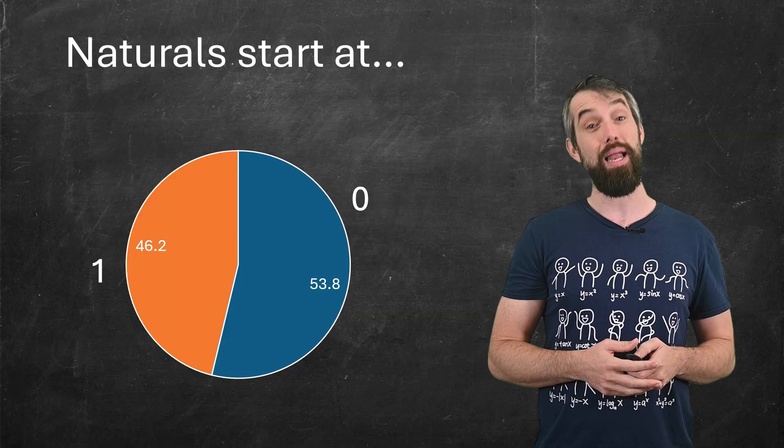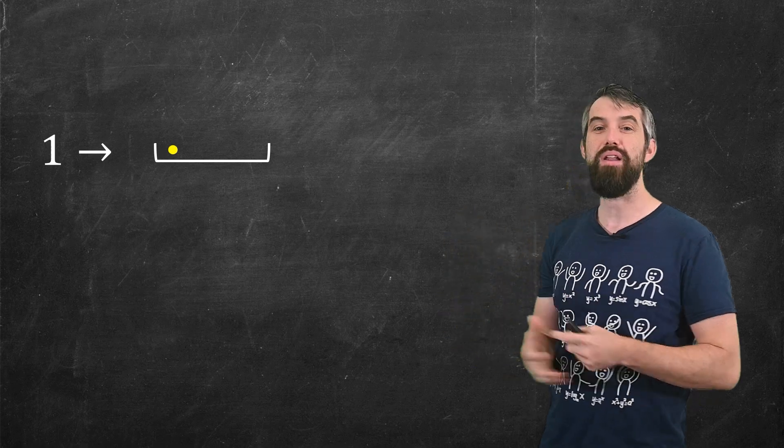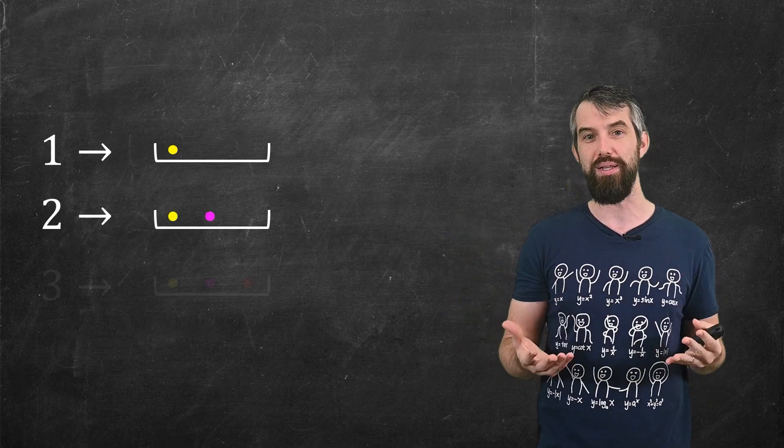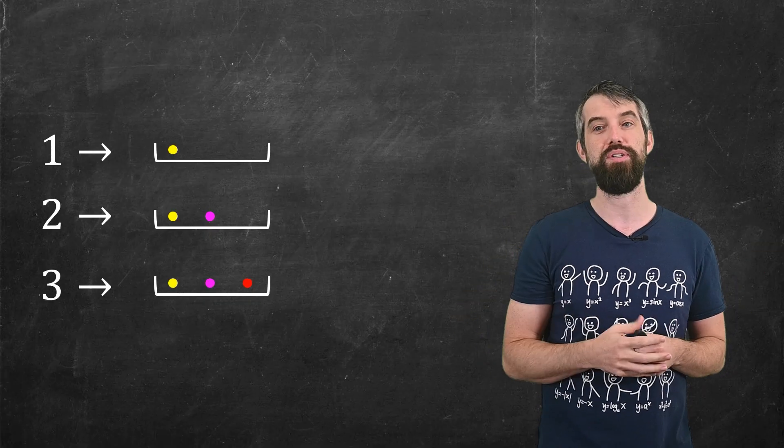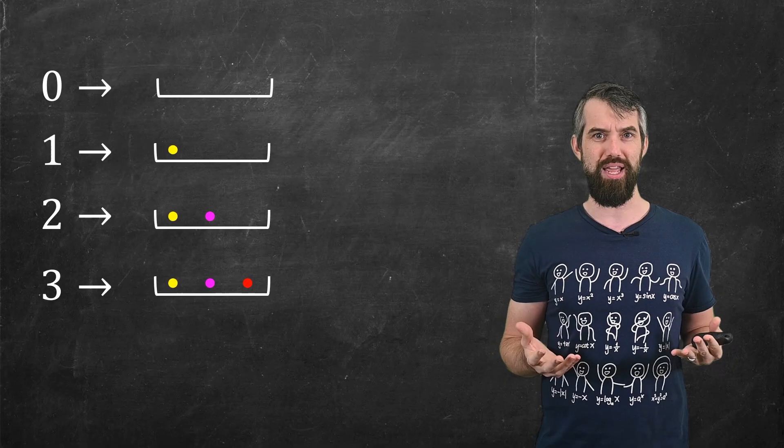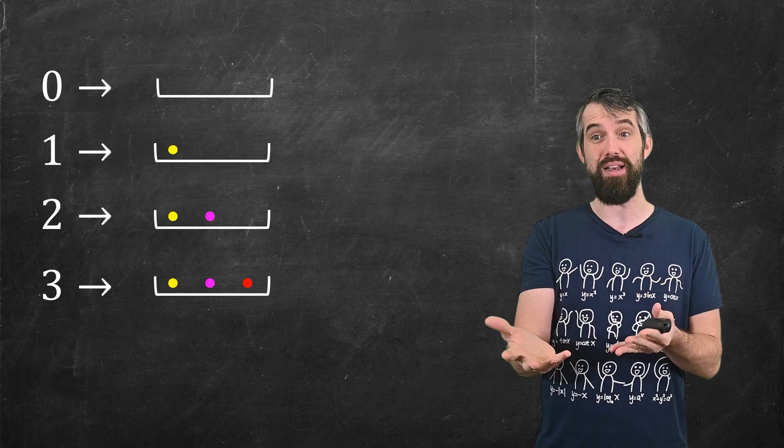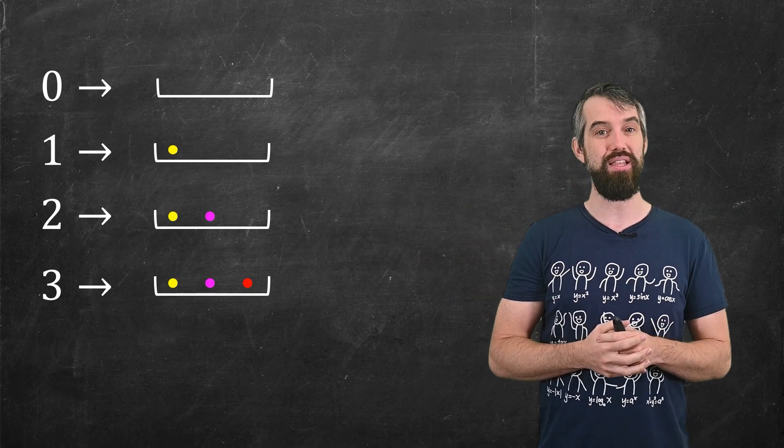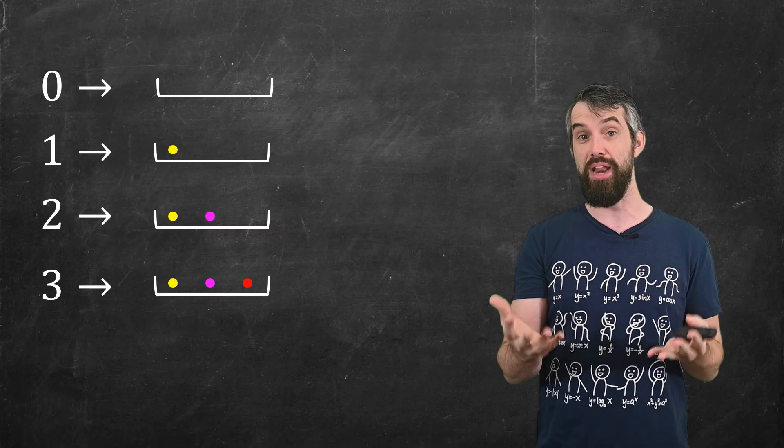I'll give you one argument for why I like to include zero. That's my own personal preference here. If you imagine I'm counting objects, like this is a box with one ball in it, a box with two balls, a box with three balls. If I'm doing this counting, talking about cardinal numbers here, then I also want to refer to how many items are there? What's the size of a box with nothing in it? So it seems very natural, to abuse the language here, to think of zero as being a natural number. It's referring to the size of an empty box.